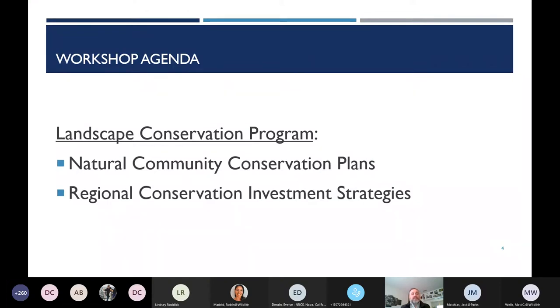And as I mentioned earlier, we have a team of people working on these things, right? So we've got a whole slew of folks in the department, from admin to managers to executives to staff to specialists, et cetera, working across engineers. We're really trying, inside the department, to talk about this as a group, think outside of the box and work towards collaboration on how we can address some of these things. But joining us today are several staff that will be presenting. Madeline Whelan will be presenting. She's our CEQA compliance and HREA coordinator in the Habitat Conservation Planning Branch. Steve Ingram is our co-leader of the restoration permitting team.